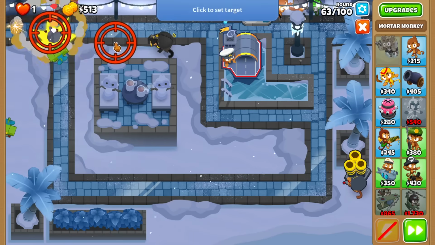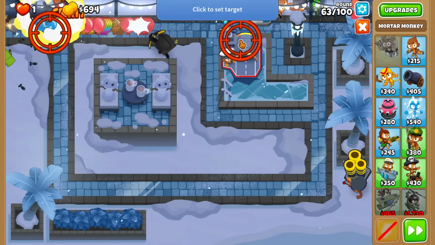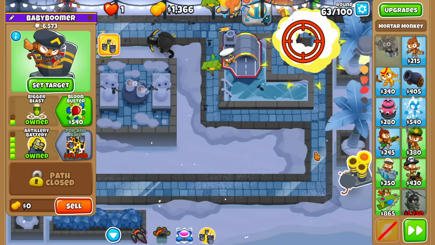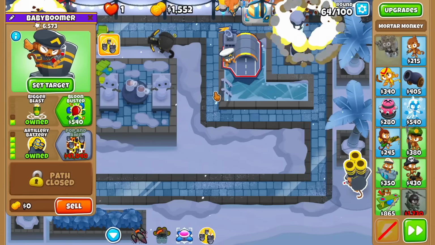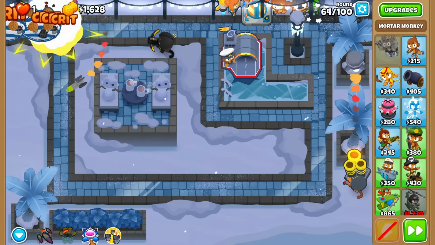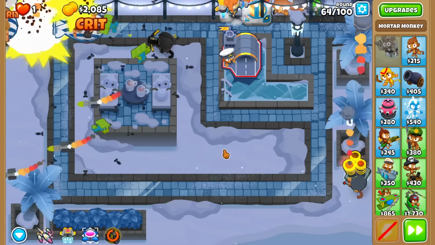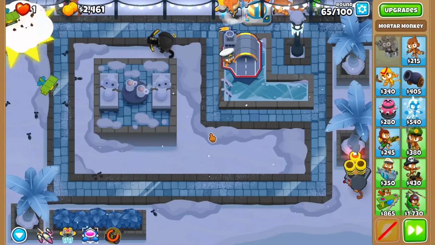Gonna micro through this one as well, I think. Take it slow-ish. Just leave it right here in the back. And we are good to go! Boom, boom! Another tough round, though. 64! Just gonna artillery battery in the front here. Oh, beautiful. Beautiful! Look at that explosion damage.